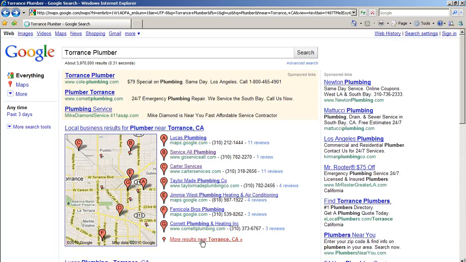You can also, if you have the actual Yellow Pages, the big Yellow Pages book, go in there, look under your heading for your city. Who has the biggest ads in the Yellow Pages books? Those are people that are paying a lot of money every month to pay for those ads. So if they're paying hundreds of dollars a month to be in a book that nobody uses anymore, why not be on the first page of Google? So those are your prospects.